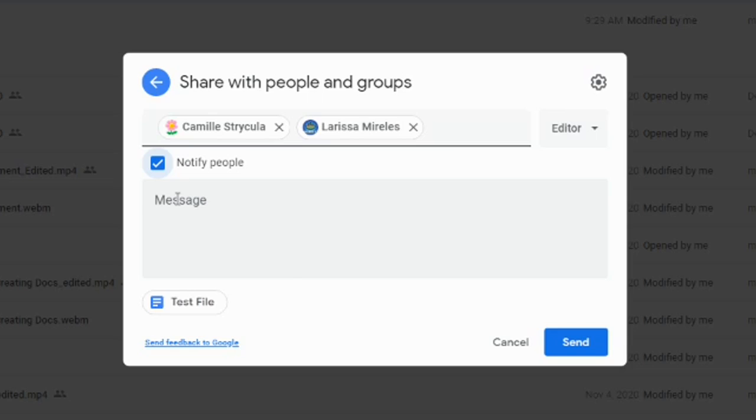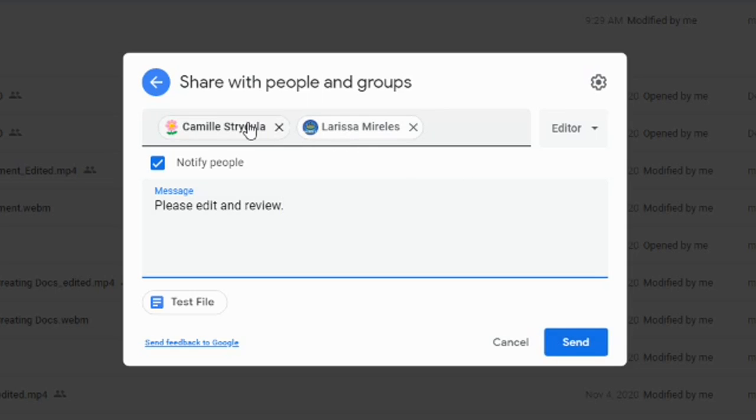So this is really the only way to notify them. So you really always want to notify people and give them a little message here, whatever it is you want to say. And then you can go ahead and send this document to those particular people.